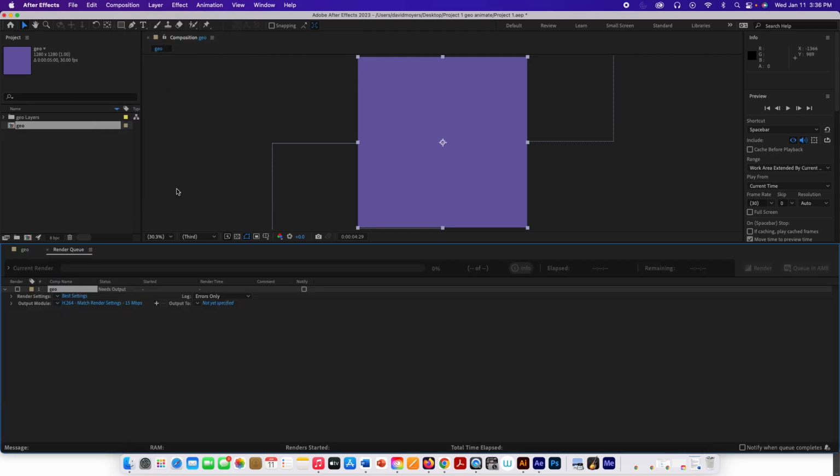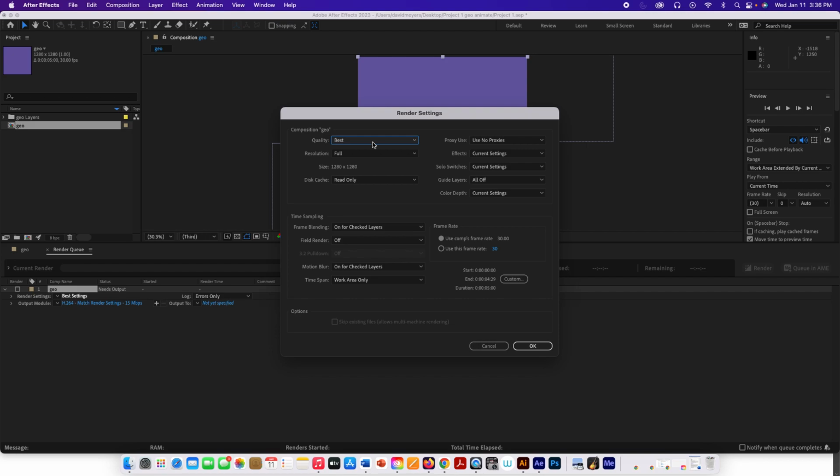Add to render queue. Our settings, I'm going to make this half. The reason why I make it full size to begin with, as far as 1280 by 1280 and not 640 by 640, is because if this is something that you like and you want, well, first of all, we can scale a movie down, but we can't scale it up. So that's why you need to do these things. And if we were able to scale it up, it would look really terrible because it would look all out of focus. So anyway, we'll do that.